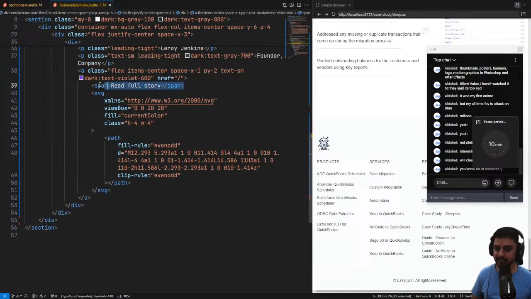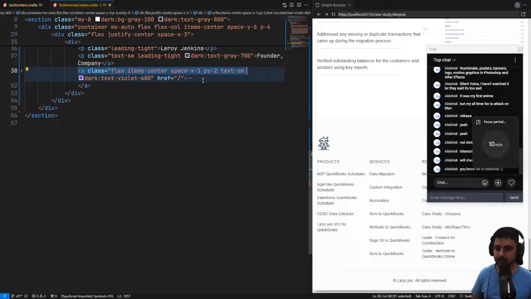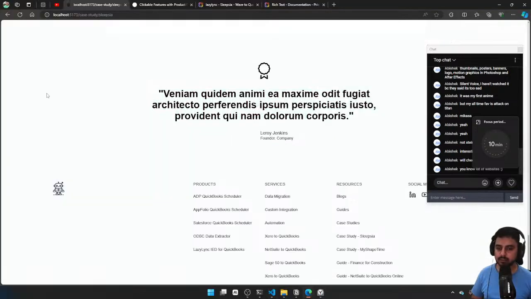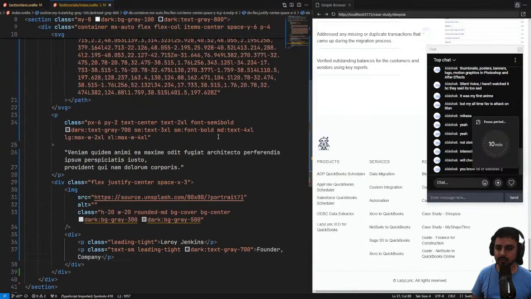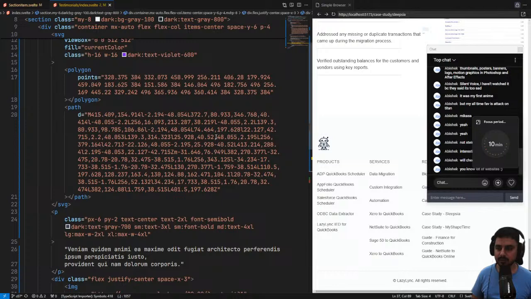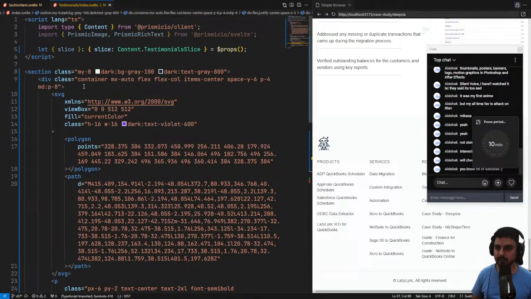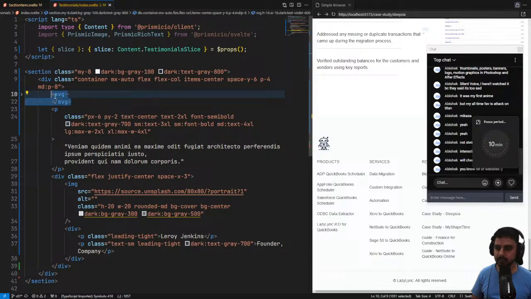Don't need to read the story. We don't need this. I'll just take the SVG.